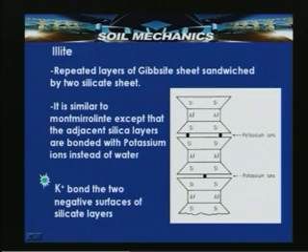So, this slide shows a picture of the illite elementary layer, which is similar to montmorillonite: one gibbsite sheet sandwiched between two silicate sheets. The only difference is that the water layers are replaced with potassium ions, and these potassium ions hold the silicate sheets tightly with an ionic bond. So, the potassium ions bond the two negative surfaces of this elementary layer to prevent any ingress of water.